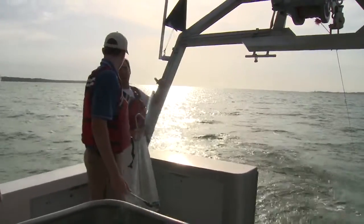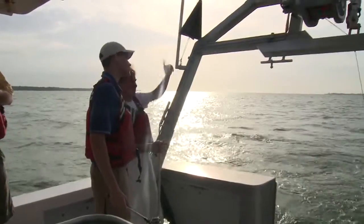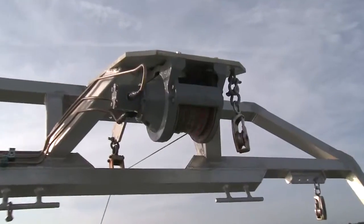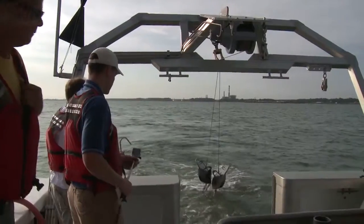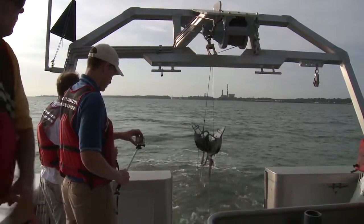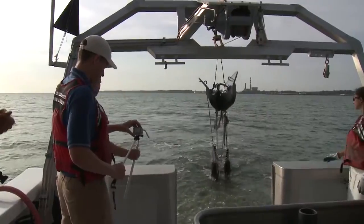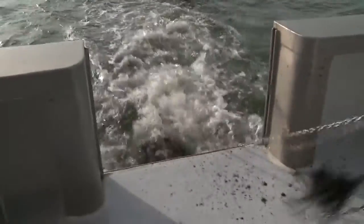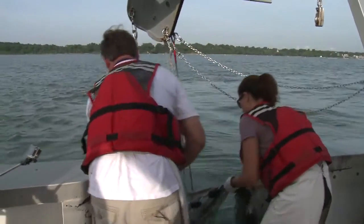So now we're bringing the net on board. So you have a hydraulic winch, just pulling it up, and then once it's up and the doors are in that block there, we'll grab the legs of the trawl net, which is the lines going through, we call it legs, and then we'll start pulling the net on board and shaking the fish down in the bottom of the net. And then that tag line we put on the back of the net, we'll untie that and we'll dump the catch into this tote. Okay. And then we'll lift that up on the table and then we'll sort through it.